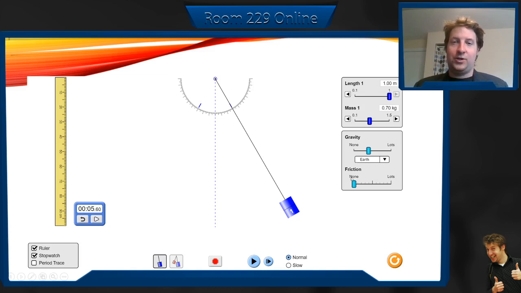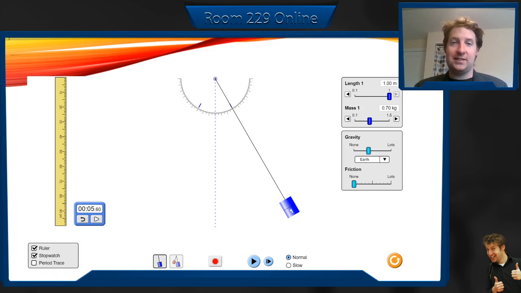All right. Now what you're going to do is swing it, and using the stopwatch, count the time it takes for 20 cycles. Time it takes for the pendulum to go back and forth 20 times. Now be careful here. That means a full cycle. So if you're measuring from this extension, the full cycle is going all the way to the one side and all the way back. Or if you're going to use the middle, it's going to have to go through twice. So be careful that you're measuring the actual full cycles.